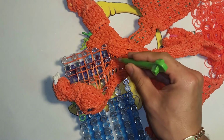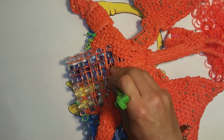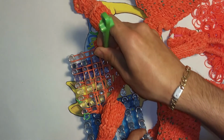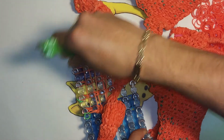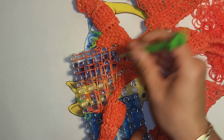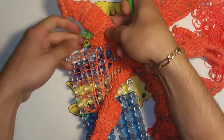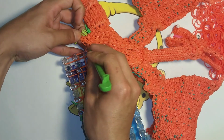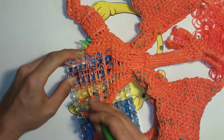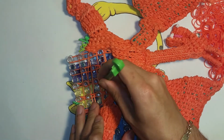And that's it, because I need to loom this one. Do these two here. Make sure everything's getting connected. There's 1 band, 2 bands, yes. Okay, so just stop right here, okay? Because now we have enough leeway to be able to connect these holding bands right here and on these other, so these 3. Now you can finish. Now we can go ahead and put these back over.